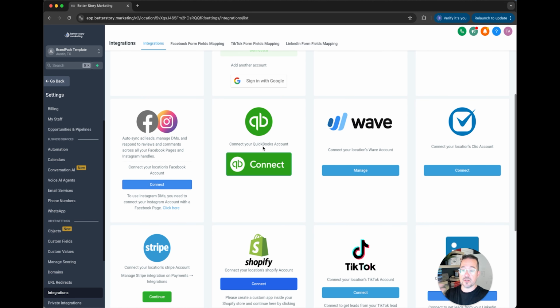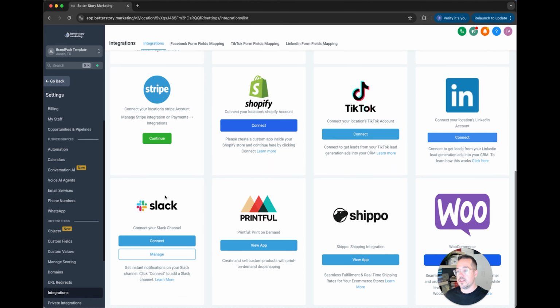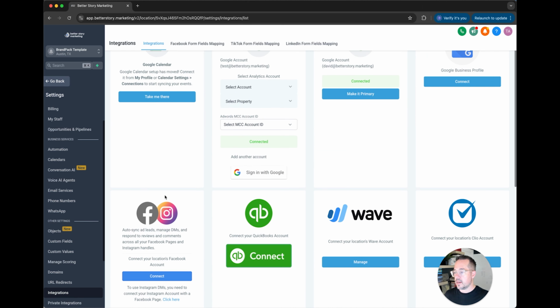Connect QuickBooks so that when you sell things through the Marketing OS, those transactions show up in QuickBooks for you. Connect Stripe to actually process those payments. And there's a number of other things you can connect. So I encourage you to take a few minutes, explore those integrations, see what you need. But yeah, these tools of email, phone numbers, of WhatsApp, of connecting your domains, and all these other integrations, they help get all the tools, all the elements in the right place so that you can launch and grow the business that you want to own.